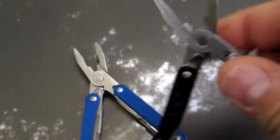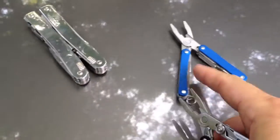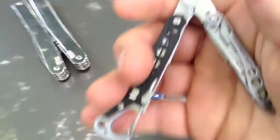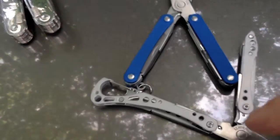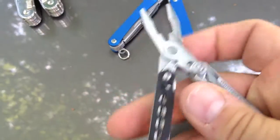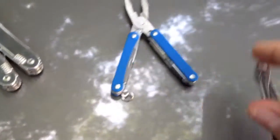Right? And I figured I wanted to get this one after I saw this one. I ordered this one. I saw Kylie Harris had a video where he has one. But then I saw this one after I ordered that one, and I ordered this one as well because I like the idea of being able to clip this onto my belt loop or onto my keychain very easily, so I can get it on and off. And I think it'll fit the role perfectly for what I'm looking for. It also has scissors, which this one has also.